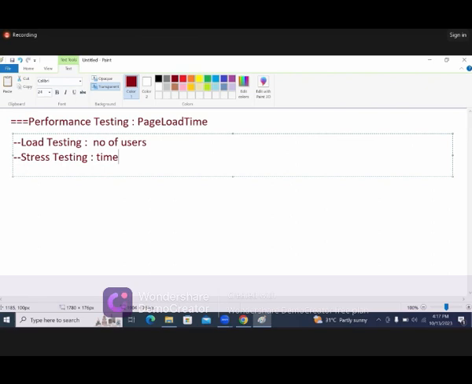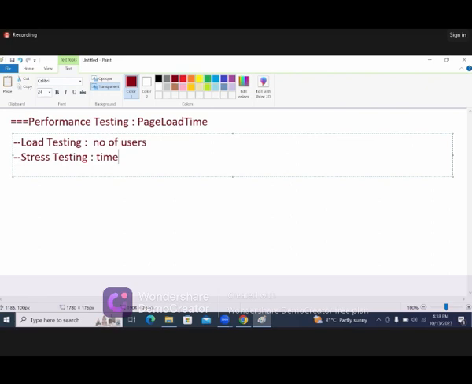Assume 50,000 users: you test for 5 minutes, then the same 50,000 users for 10 minutes, 20 minutes, half an hour, 1 hour, 2 hours. You increase the duration and do the testing.